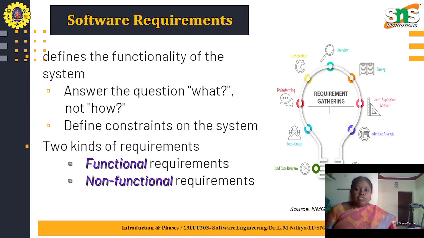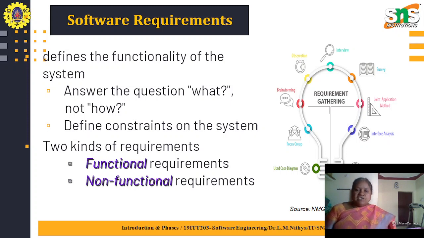What outcome it will give, what is the input to the system. So whatever question you ask with what, it would be answered by this requirement, and it will not answer any questions asked with how, because requirements don't deal with how, they deal with what. It also defines the constraints on the system. So it defines the functionality and also the constraints.